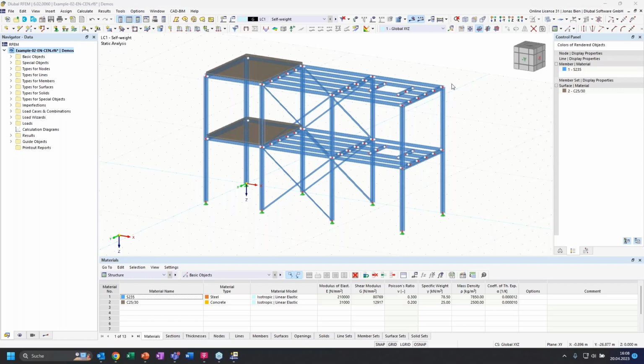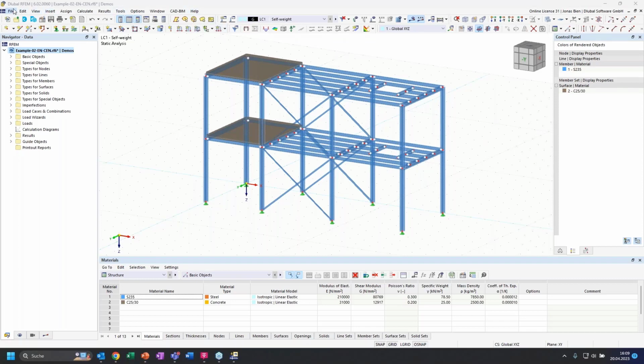All right. So I now jump into the program, and what you can see here, this is the user interface that you will be working with in RFEM and also in RSTAB, which is a very similar tool, but this is just focused on member design. In RFEM, you can also design with 2D and 3D elements, and it has the same functionality when it comes to member design. So this is the more general software kit. But everything I'm explaining here about the user interface is also valid for RSTAB.